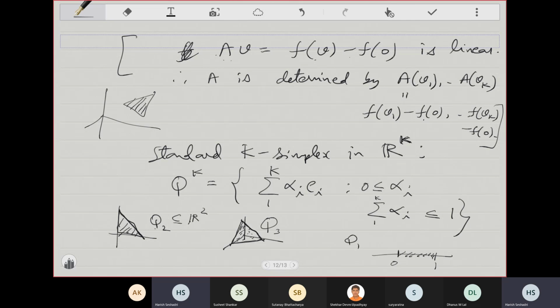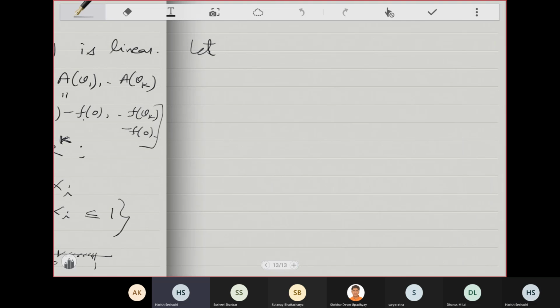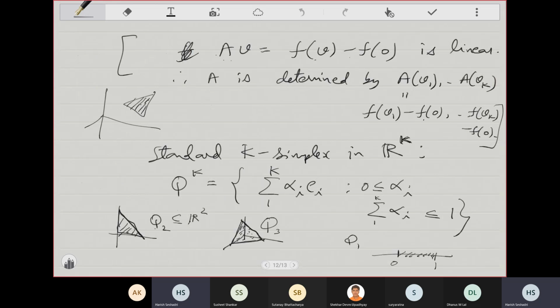A two surface in R3, which is a triangle. I mean, we already have a notion of a two surface in R3, but this is a special class of two surfaces where the image is also going to look like a triangle. The way we defined a two surface or a K surface is just a C1 map. So that might even be a constant.